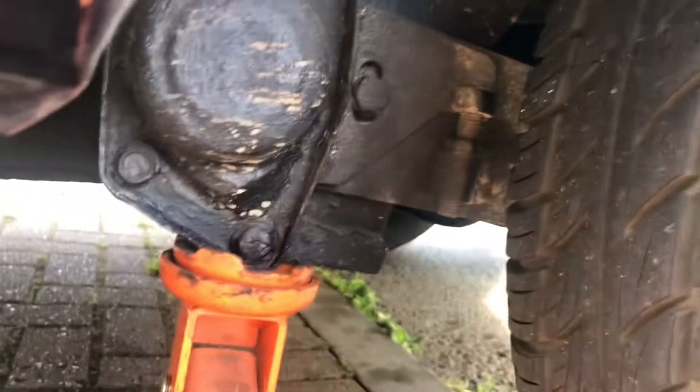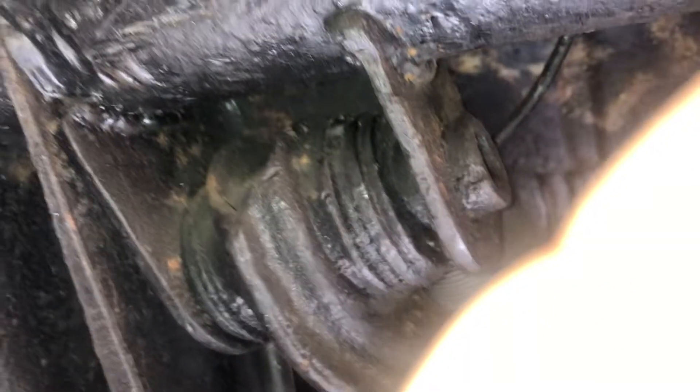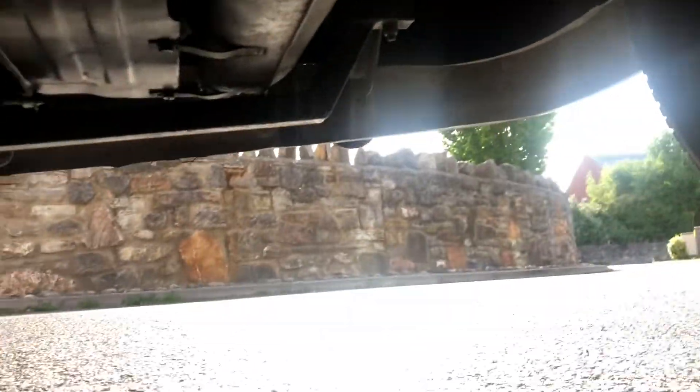If I lie underneath this way — lovely sunny July day. There are the adjustable spring plates, which I'm also going to learn about. Looking at the swing arm underneath, it looks pretty good and solid. There's that side and the adjustable spring plates setup there as well. Someone put a lot of time into this — not sure if they wanted better handling, or to lower or raise it.